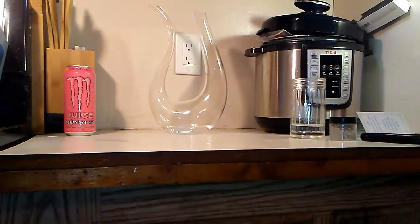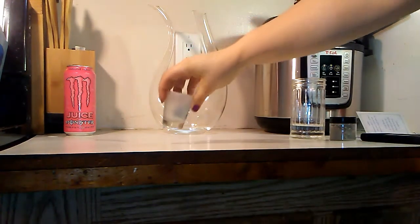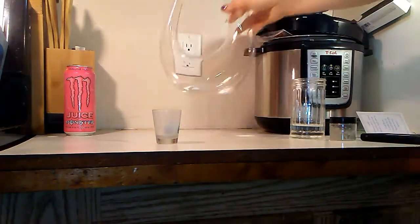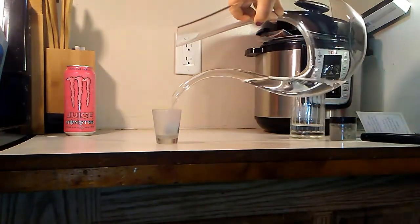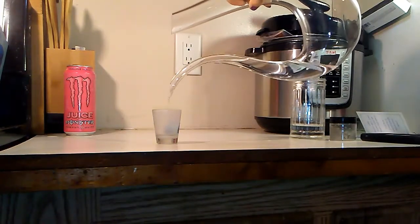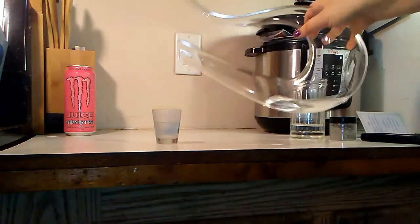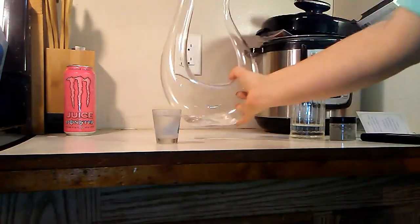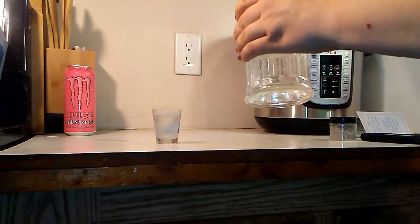I don't have a wine glass - shocker, I don't drink - but I have a full collection of shot glasses so I can show you how easily it pours. For wine, it'd be great for guests because it doesn't spill as easily. You can pour it out more controlled instead of pouring from a wine bottle. There's a little spigot end, and you can pour very gently and slowly, compared to a bottle which you can't really control and ends up spilling on the counter.